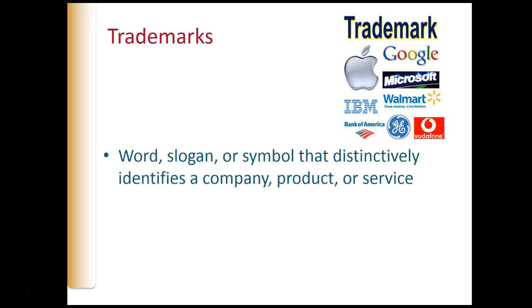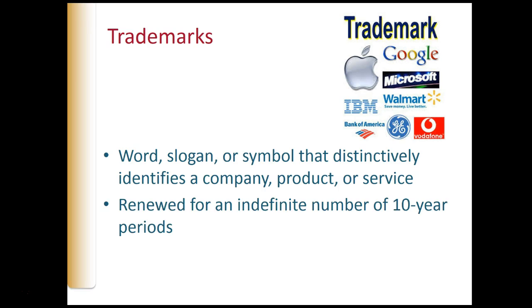Now, a trademark is a word or slogan or a symbol that distinctively identifies a company, product, or service. The firm can register its trademark with the U.S. Patent and Trademark Office to protect it from use by others for a period of 10 years. The registration can be renewed for an indefinite number of 10-year periods, so a trademark is an example of an intangible asset whose useful life can be indefinite.